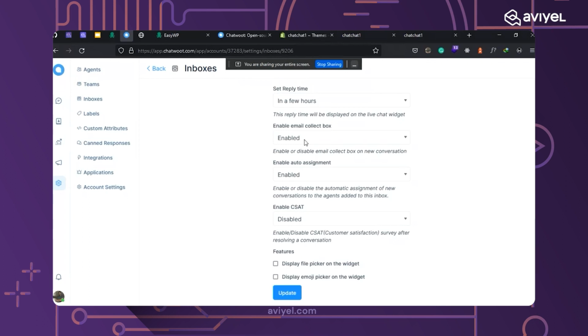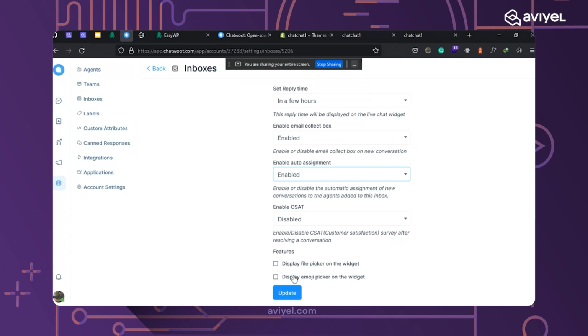And the reason for this is in case you want to interact with your customers outside of the chat widget, or you have an important client that you feel you should have more to do with rather than just speaking in the chat widget. You can actually enable this for the user to input their email address. And another line, this one says enable auto assignment. You can actually assign an agent to a conversation or to an inbox with this button. So with this value, you can disable it or enable it, but I'll just leave it enabled.